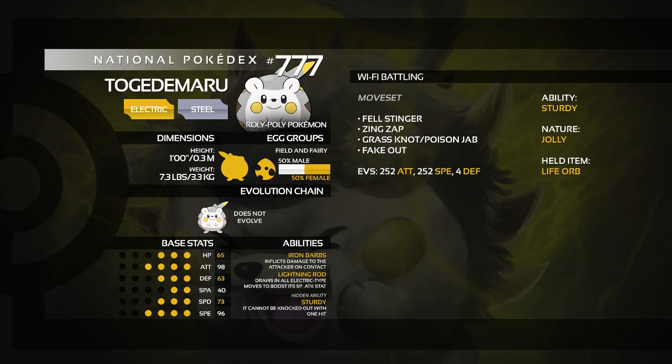So the idea here is to try and use Fell Stinger to kill the opponent, because then you get plus 3 attack and you can do a lot of damage. We have that there for that purpose. Zing Zap is our main move, our main STAB. Grass Knot or Poison Jab is a coverage move basically, so either you'll be able to hit Ground types, which is the preferred one, or if you're not that worried about Ground types, you can use Poison Jab and hit Grass types for example. So I prefer Grass Knot there, even though it's not going to do as much damage overall. It will be useful for those Ground types that crop up with Earthquake.